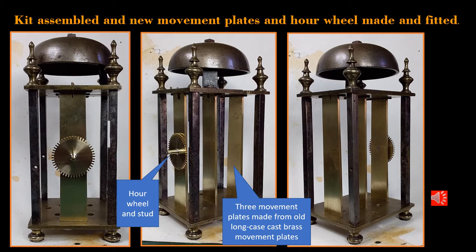Happy days are back! The parcel arrived and I quickly assembled all the parts to see what I had bought. The movement of a lantern clock is unique in that the time and the striking train are horizontally perpendicular to the dial, with the striking train behind the going train. This layout requires narrow vertical movement plates running from top to bottom. Using an old long case clock movement, I cut out three plates to fit into the locating holes in the top and bottom horizontal plates of my frame. With the vertical plates in place, I fitted the dial plate and marked the position through the hand hole onto the front vertical plate for the hour wheel stud.